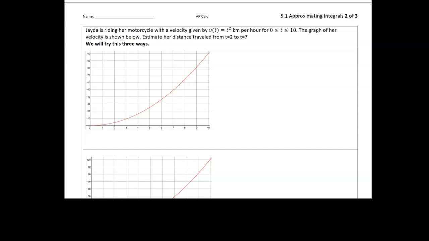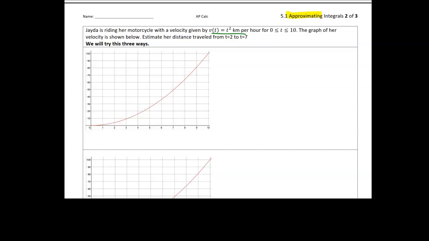So after having used geometry to solve a bunch of integrals, the question comes up, and it's a pretty obvious question: what do we do when we have a function that doesn't lend itself to using the area of a triangle or the area of a rectangle to find the integral? Just like we have methods of approximation for derivatives, aka the slope formula, we can also approximate integrals in a couple of ways.